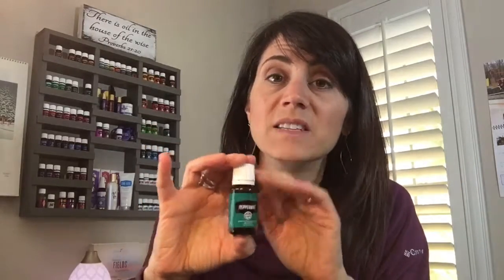So knowing that story, I had a similar incident where I used Panaway and Deep Relief for joint and muscle support. I'd put it on my lower back, and totally forgetting that there was peppermint in that blend, I went with friends and we jumped into the hot tub like 15 minutes later. So I had freshly applied this peppermint oil blend and then hopped into a hot tub. I could feel this kind of tingling sensation, and then it got stronger, and then it was kind of stinging. It wasn't so bad because I'm not super sensitive, but I was like, this is just kind of weird. And it got to the point where I was fine with it.